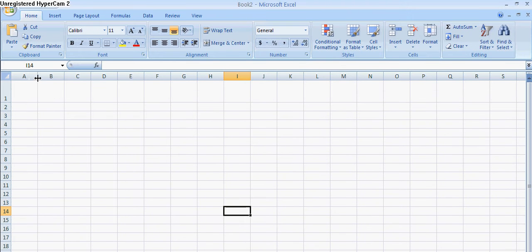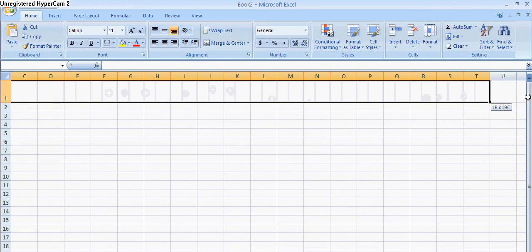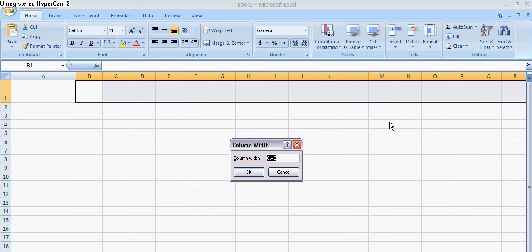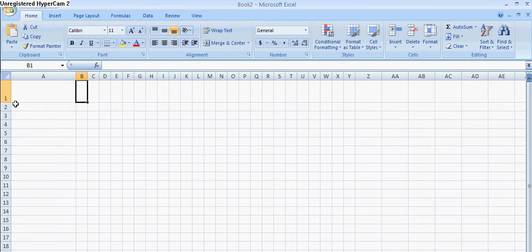First thing I'm going to do is edit this column real quick, make it a little bigger, and then he showed us in class that we needed to change the size of these rows right here. So what you're going to want to do is highlight them all the way across, go to Format, Column Width, and I found that a good width that works for me is 3.29. You can obviously use other sizes if you want, just a suggestion.